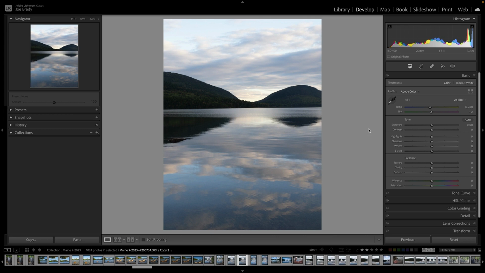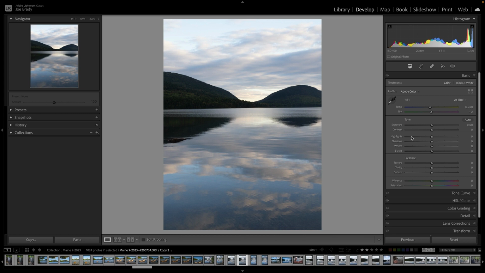We take a look at the histogram, and if you see up top here, it's pretty much going all the way from the left all the way to the right. So exposure was as good as it could be. Now, I did push the sky a little bit light because I wanted to have the shadows not be quite black. That will reduce the amount of noise in your images. But let's go ahead and do a little fix on this.